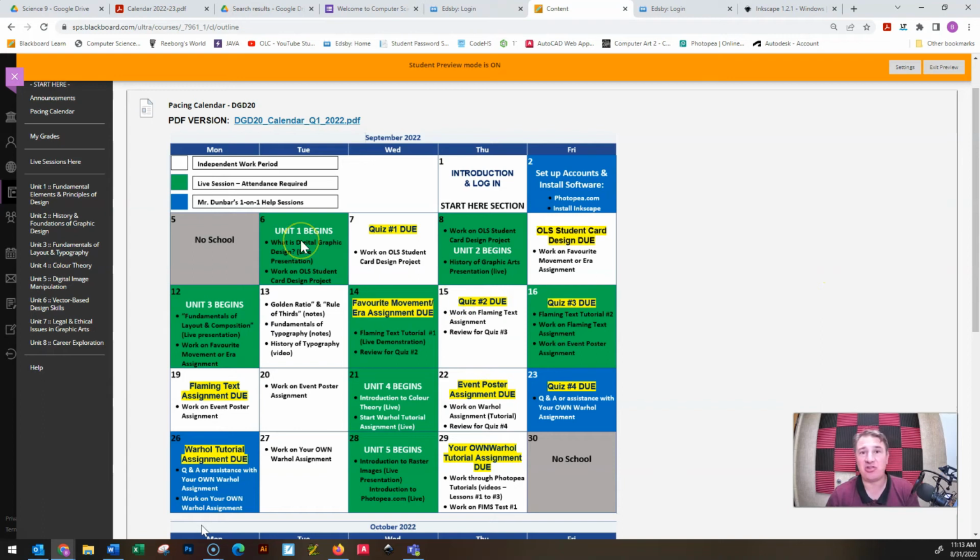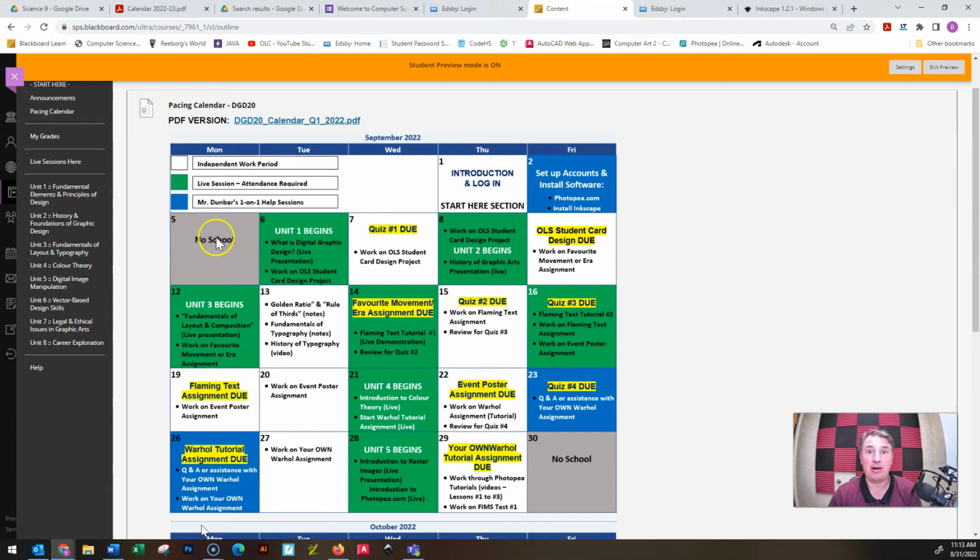This calendar is subject to change, but the green boxes are going to indicate days when we will have live meetings. We meet in a virtual classroom, very much like a Zoom conference. It allows you to use webcam, microphone, chat window, however you're comfortable communicating with me. And I will often have the main screen as my screen, so you can follow along with what I'm doing. I'll show you where that is in a second, but that's what the green days are.